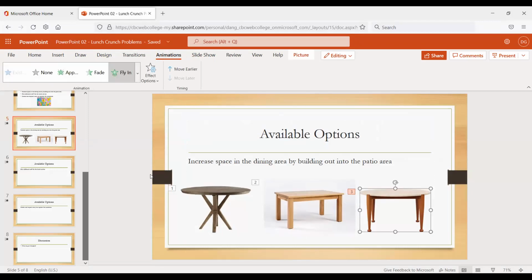I'm going to click on 3. I'm going to actually go back to number 1 now. I liked the way it was before. So I could do undo, or I'm going to use move later. Remember before I click on this one. So I'm going to click here on this table, and I'll say later. I want this to be the last. That's number 3. I want this one to be number 2, so I'll do move later. And number 1 is move earlier.